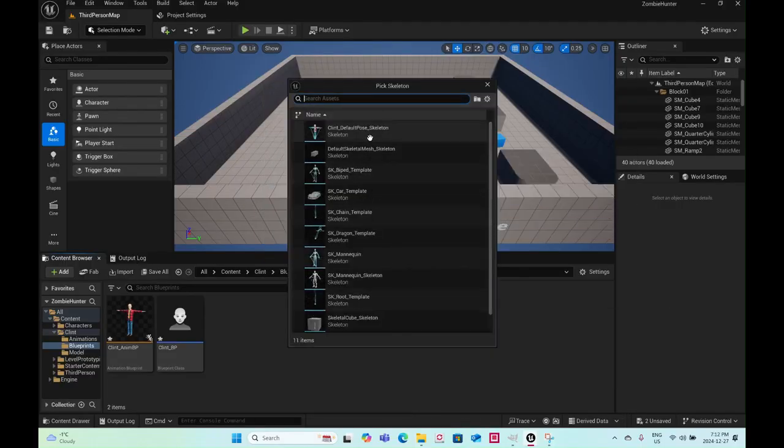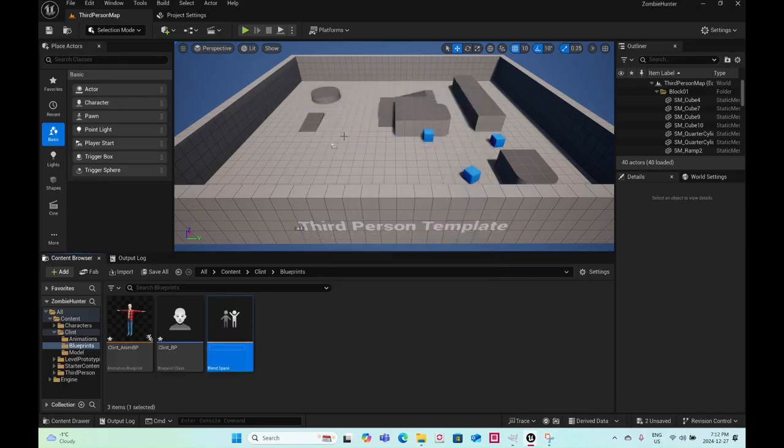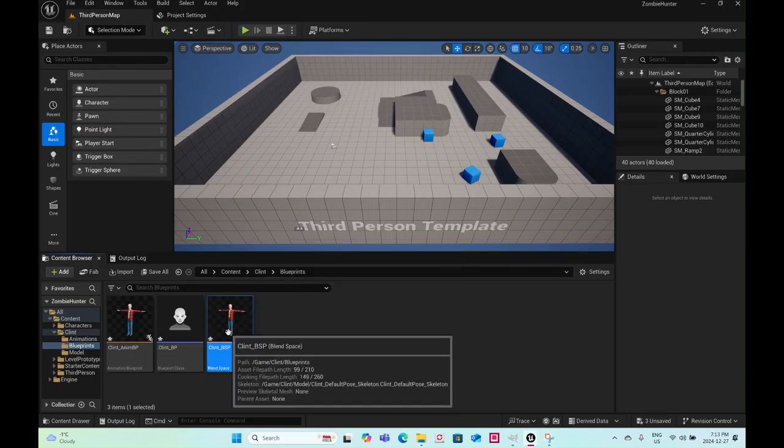And I want to create one last thing called a blend space. Again, it prompts me to choose the main skeletal mesh, and I'm going to select the Clint default pose. And this one's going to be called Clint underscore BSP, which is blend space. The blend space is used for base animations.